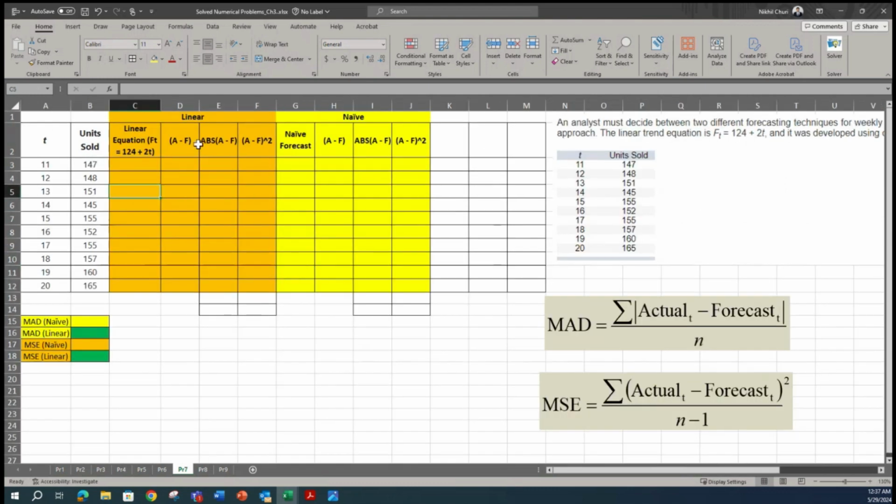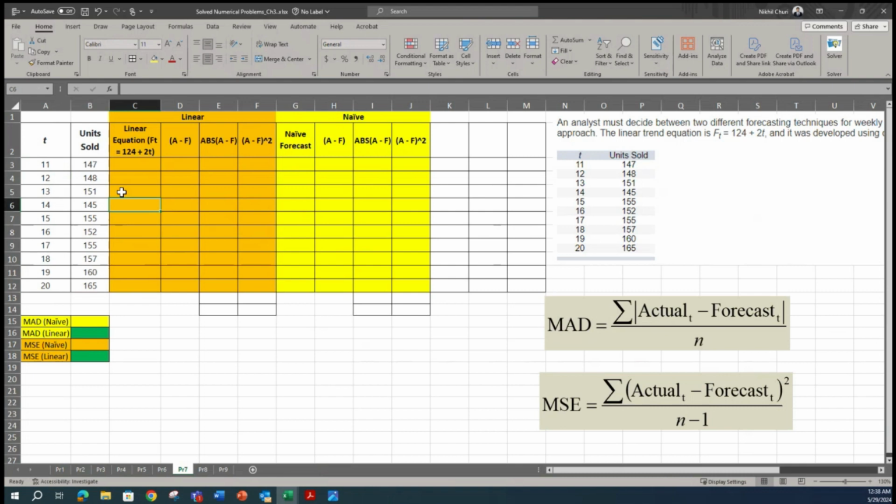First, let's calculate using the linear equation, which is forecast equals 124 plus 2t. Within each of these equations, MAD and MSE, n is the number of observations. We already know 11 to 20 is 10 observations, so n is known.